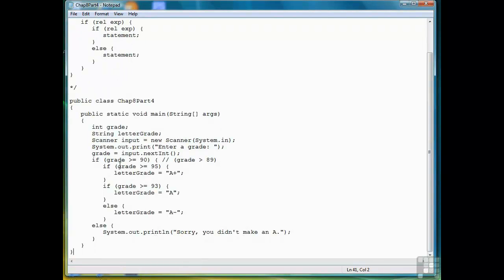So again, before we compile and run this, look closely at my indentation. The indentation is what makes my program easy to read and understand. The compiler, of course, doesn't care. It just ignores white space anyway. All the compiler sees are the words or tokens that I've typed in, as well as the marks of syntax, such as semicolons and parentheses. So the white space only makes a difference to the person reading or writing the program. So let's compile and run this program now.